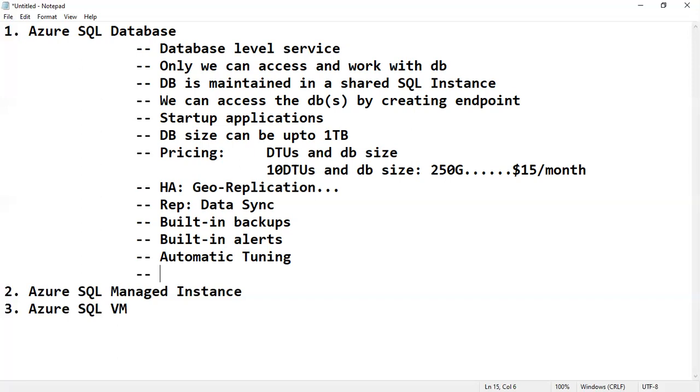If the statistics are out of date, we can specify that they be automatically updated. This automatic tuning option is there in Azure SQL Database. That's why, as a single DBA, we can manage a large number of databases here, because there are fewer manual activities.